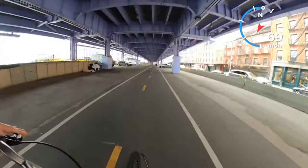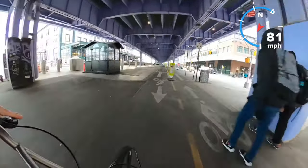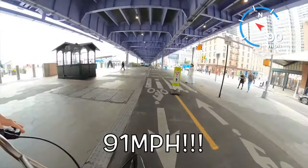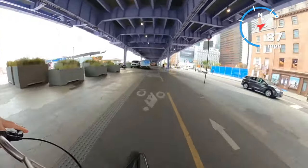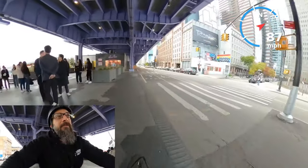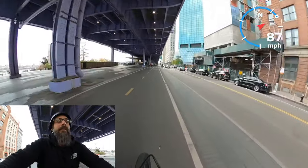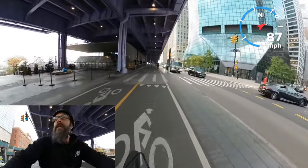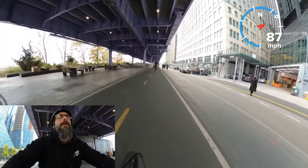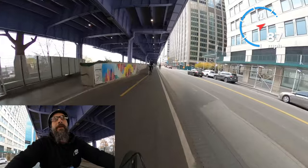Speed was probably about 28, maybe 30. Pretty empty down here — I guess everyone's working from home today. Seaport. So yeah, this place — my wife found it. I hadn't heard of it; she said it was on her list of places to try. Everything looks good, hopefully it delivers. Let's see — Maiden Lane, Wall Street's got to be coming up, got it up there. I think I've got to go the wrong direction on it for like a street and a half — I just need to cross.